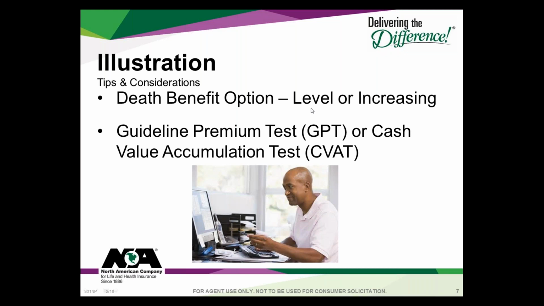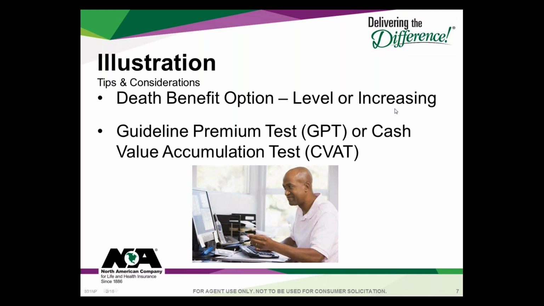So you certainly could consider level death benefit option. Now I understand the retirement income may not be quite as high, but remember that retirement income is only part of a retirement planning case. The major part, and the reason we talk about life insurance, is that this is first and foremost death benefit protection for their heirs. So you need first and foremost to make sure that you're covering the insurance need that they have during their working years. And if you use increasing death benefit option and solve for minimum face, a lot of times that's not enough. So sometimes consider level death benefit option. Make sure you're meeting their need.